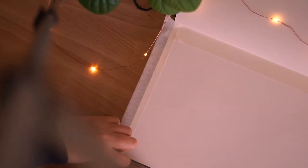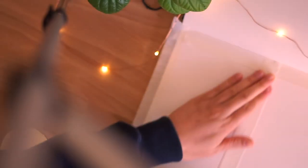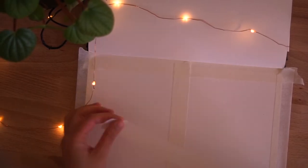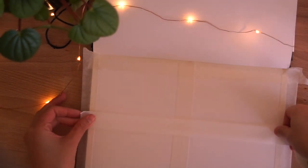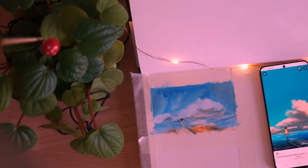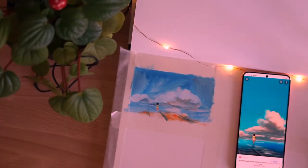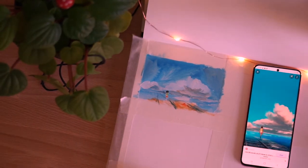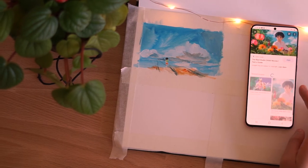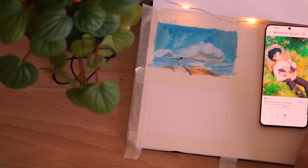This is actually probably one of the first times I paint Studio Ghibli. Growing up I really liked painting manga, especially in primary school to high school, but my high school art teachers and later at university — I went to art school — always encouraged me to not go in that direction but go more realistic or contemporary art style. So here I am, a graduated art student, going back to paint whatever I like.